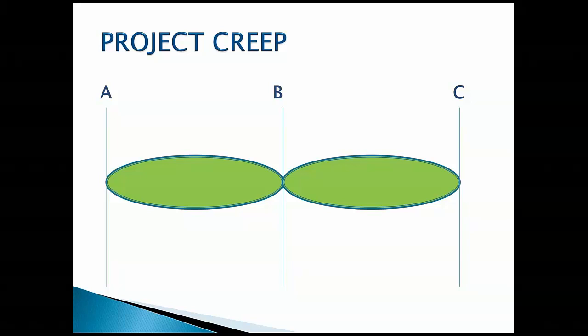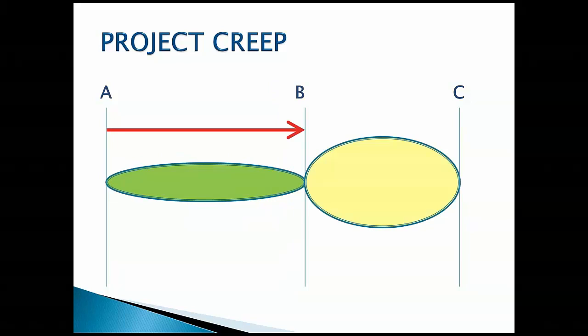project creep. And what that is, that's where a project is slipping behind schedule, but yet changes are being made to the schedule to still show finishing on time, right? So in other words, from A to B is expanding a little bit. What was supposed to happen at B has now moved out, but adjustments have been made to show that the end date's still going to be on time.